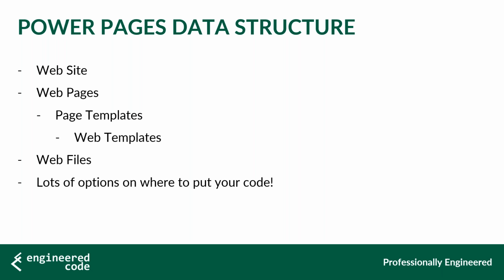And then all the web pages on the site are represented by the web pages table. A web page uses a page template. That page template then defines how the content of the page is being displayed, and you can define that using a web template. There's also web files. You can use that to upload Word documents or images or JavaScript files. So understanding as a developer, okay, I've been asked to create this single page application, how am I going to do it? I'm going to create a web page with a page template. That page template is going to use web templates.